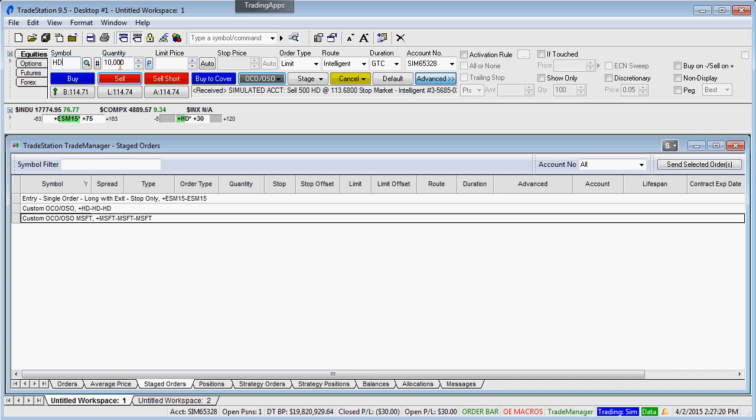Why? Because the P allows me to change the quantity to the number of shares or the number of contracts that I own. So you don't have to go to the account and see, oh, how many shares do I own? 100, 500? I really forgot. Especially if you're scaling in and scaling out of a position, sometimes you have no idea of how many shares you own. So by having that P handy, notice what happens to my quantity. The quantity right now is 10,000, but if I click on the P, it automatically switches to 500 because it checks my account and it knows that I own 500 shares of Home Depot. So that's a great feature, a quick shortcut for you to populate your quantity.